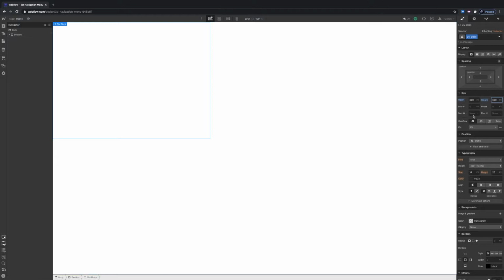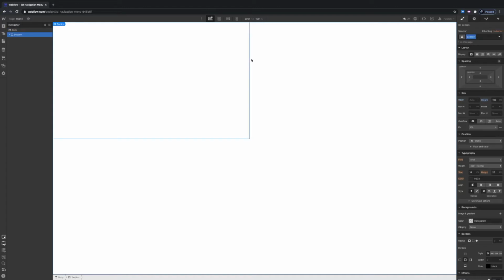I think that's a bit too small. Because I'm working on a 27-inch display, I'll be increasing the size of everything. So in your project, you can adjust it accordingly. So let's give this div block 1000 pixels width, and height is alright. Height is not a big issue here.